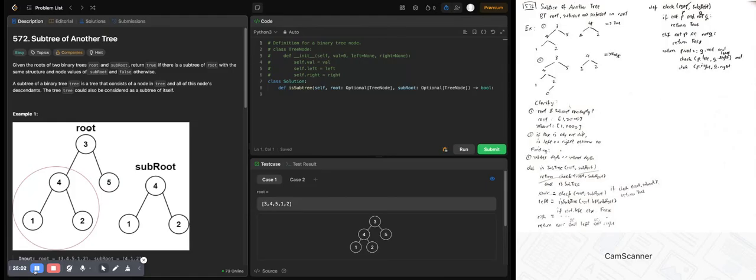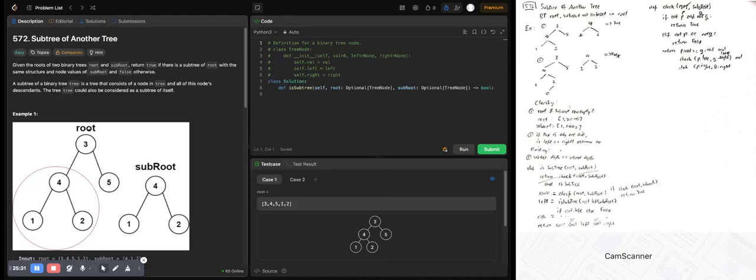Okay, so I'm gonna also recursively check the left and right, if there is a child of it. If not, then there is not a subtree for it in the tree.